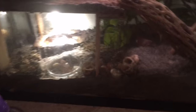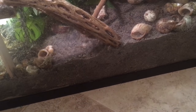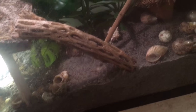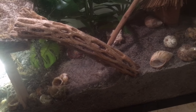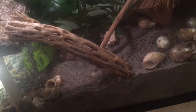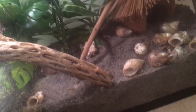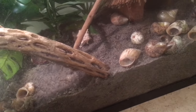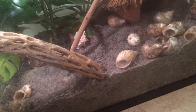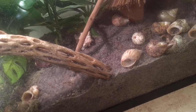Number five: painted shells. Most kids get hermit crabs because they see painted shells at the pet store — like a Spider-Man shell — but do not get a hermit crab as your kid's first pet; it's a bad decision and they often die quickly. Painted shells are toxic: hermit crabs sometimes eat their shells for calcium, so if they're ingesting that paint, that's going to be a serious problem.